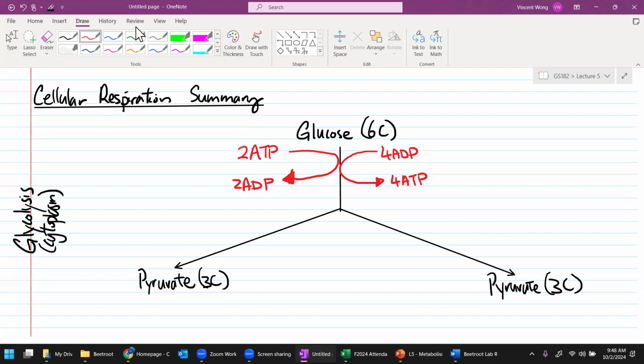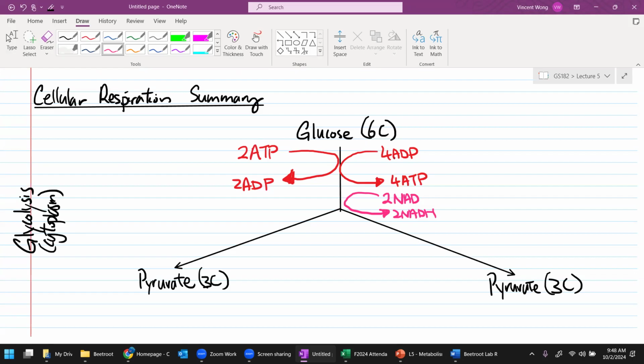Right? 2 ATP doesn't sound like a lot, but hey, don't forget, you also are able to generate some NADH. So 2 NAD is going to become 2 NADH. Okay, I want to check to see if you remember. NAD is electron carriers, right? So as we break glucose into the pyruvate, it's going to be releasing electrons. NAD is going to capture it, which then turns itself into the NADH.